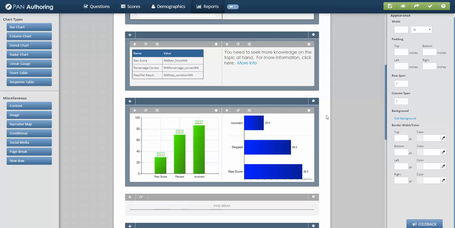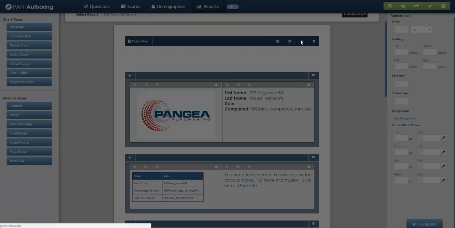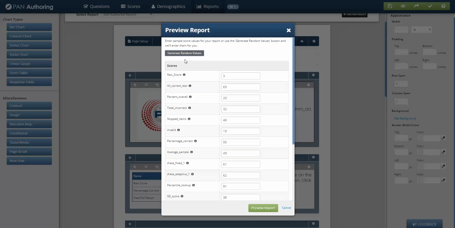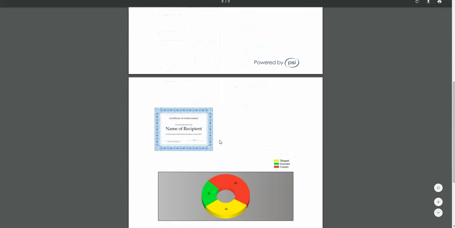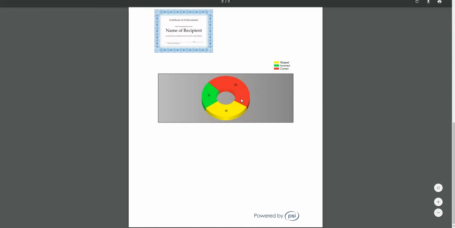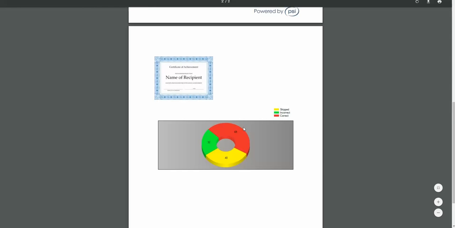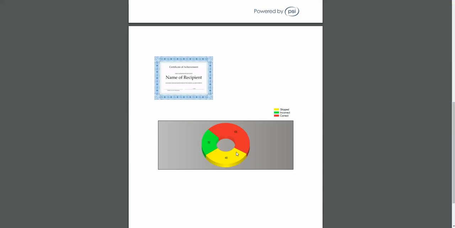to display information. So I'm going to click on the eyeball right here, and I'm going to generate some random values, so my donut chart's not going to sum up to be 100 as you might expect, or 50, or whatever your total number of items are. But you can see it has now displayed skipped, incorrect, and correct. So the donut chart, just another way to show information. Instead of up and down or left to right, maybe you want to show the sum of its parts. Great way to visualize that type of data.